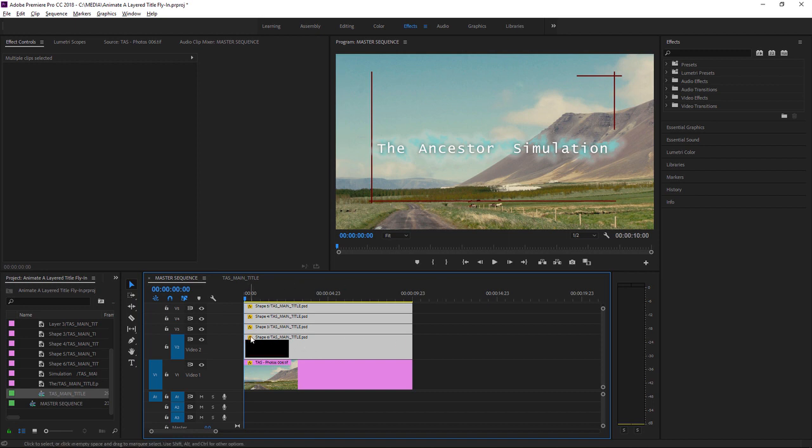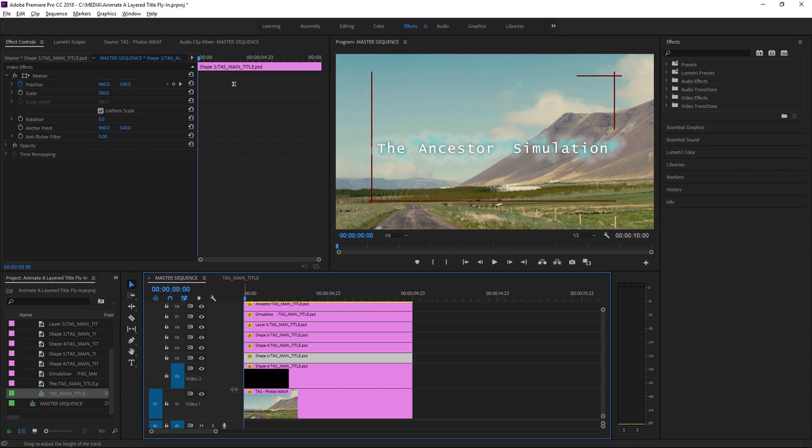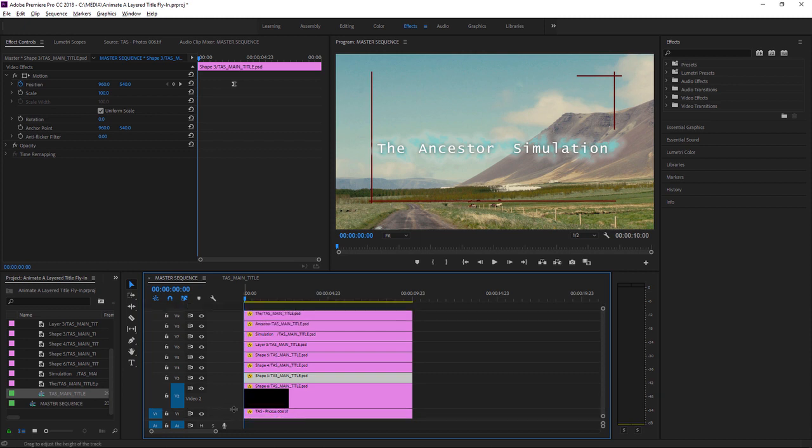You'll notice that the effects badge has lit up in yellow to show that there is an effect applied. Though, if I click away and click back again, you can see nothing's really set up to animate. We've just set the final resting position with a keyframe for each of these clips. I'm going to just pull this dividing line down a little bit more and shrink the video 1 track so we can just see these graphics.